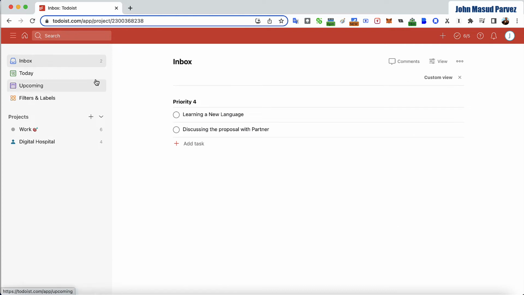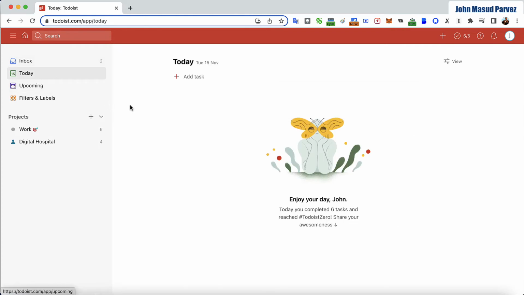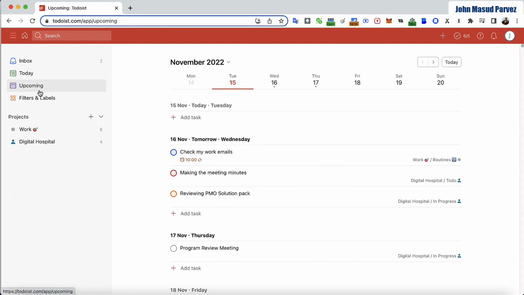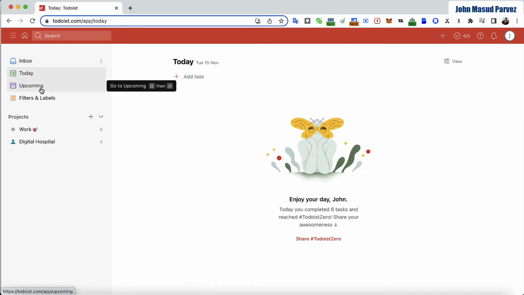Everything I'm coming into, I put in the inbox first, and then I constantly look at what is my today, and I'm always looking at the upcoming to assign my upcoming tasks to make sure that I don't get overloaded, or misuse my time by underloading myself as well. So I want to optimize myself so every day I can get more things done. That's the way. It's so crucial to use inbox, today and upcoming.